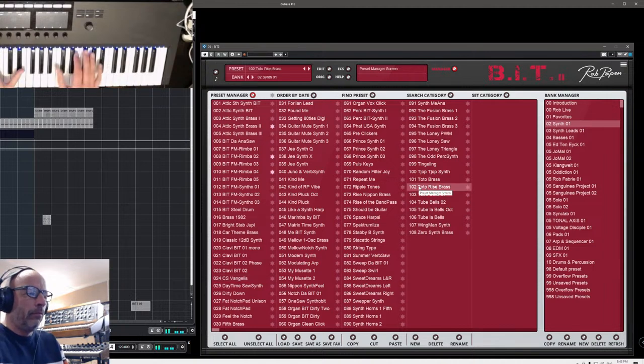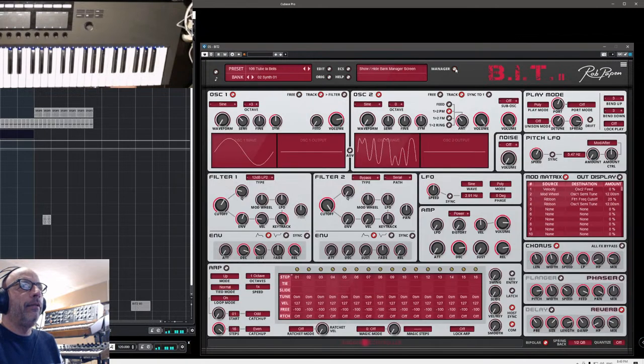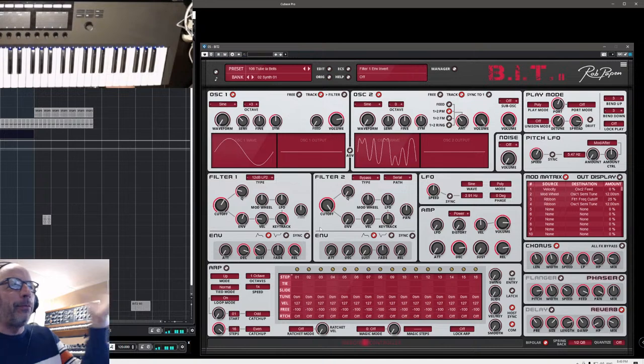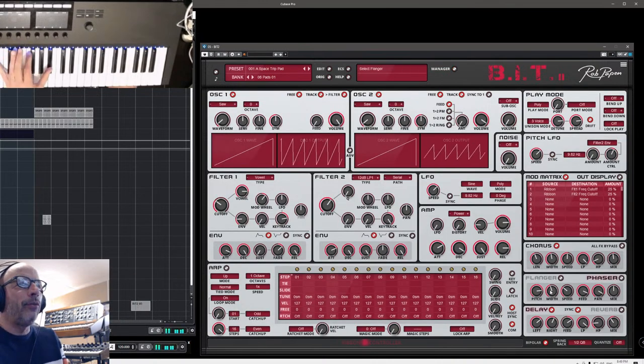So, a lot of high harmonics. And of course, the effects are very nice. Yeah, it's beyond the classic virtual analog because of the little features we added, like the phase modulation, the advanced page, and of course the double filters, panning options, and the unison, which is sometimes nice if you use it. Don't use it too much. And let's see if I can find a preset which uses it. Oh, this one uses the dephaser.